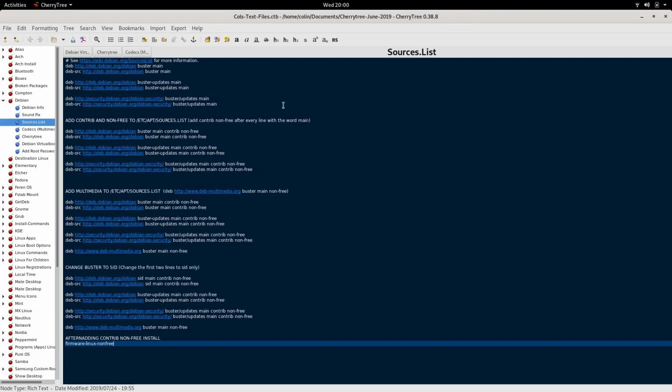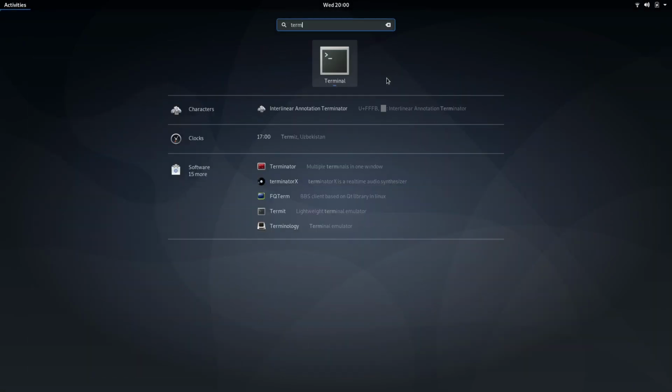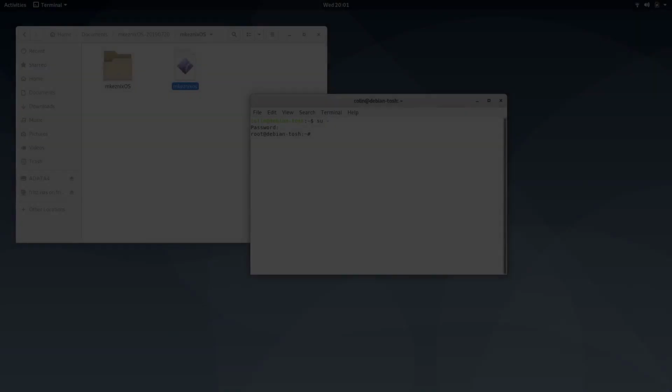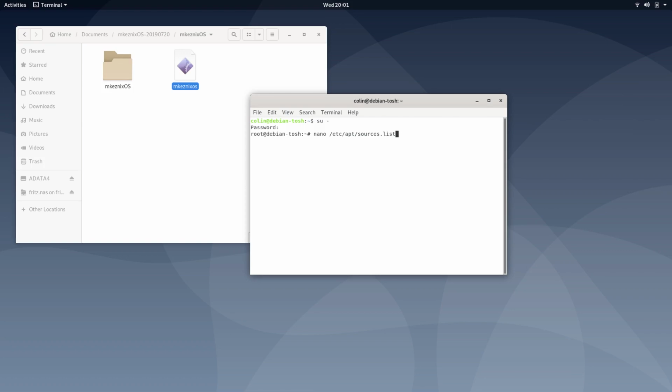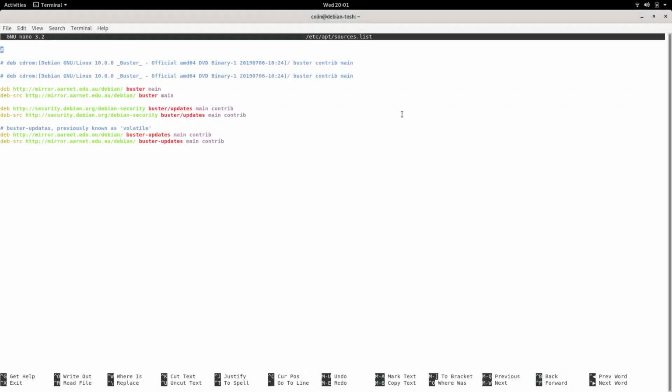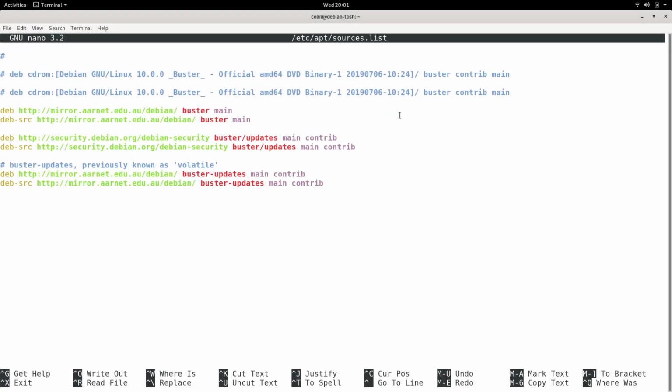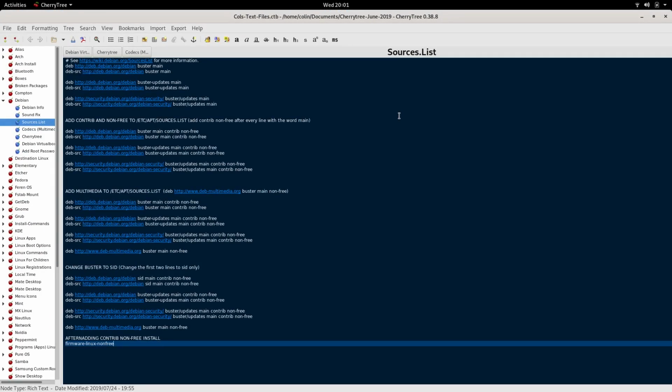And the first thing I normally start off with is the sources.list. Open a terminal and we're going to sudo nano. Well, actually I haven't set up sudo yet, so we'll run it as root and do it that way. So it'll be just nano /etc/apt/sources.list. Now as you can see, we've got our sources.list there, which should be the same as probably this one here.